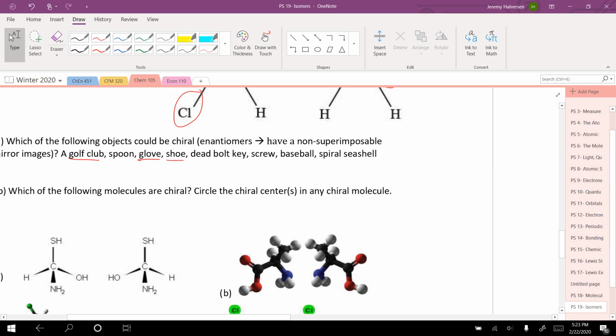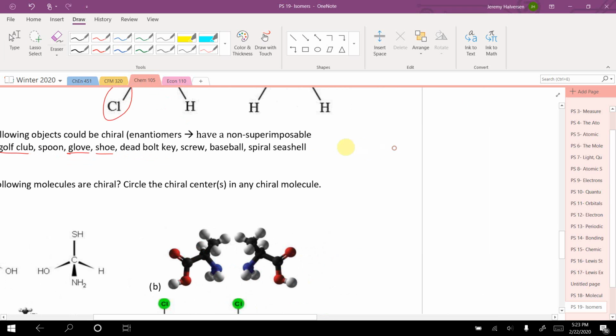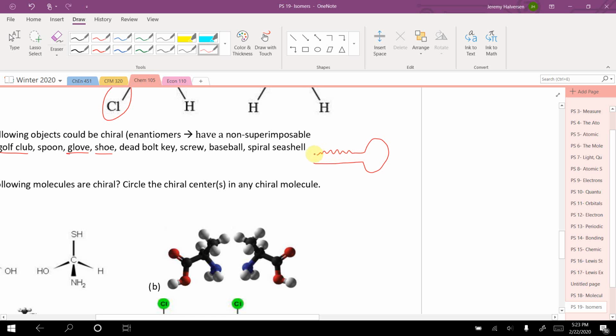A deadbolt key, okay. If you were to take the mirror image of a key, for example, if I have a key with all the ridges, and I take the mirror image of it, these ridges are often not symmetrical. If I was looking straight down from the top at the key, often the left side looks different than the right side does. I don't know what that picture was trying to show, but basically a key is going to be chiral.